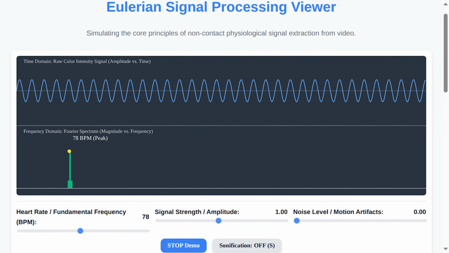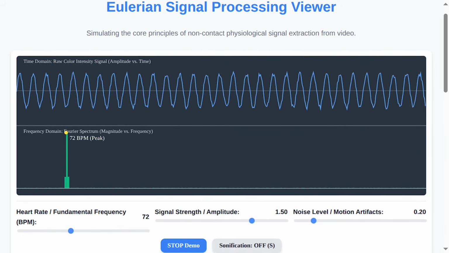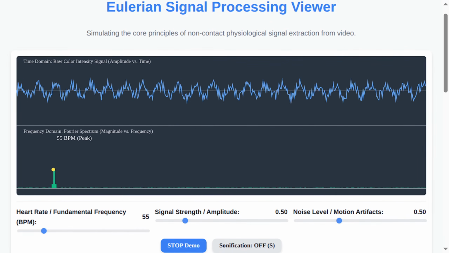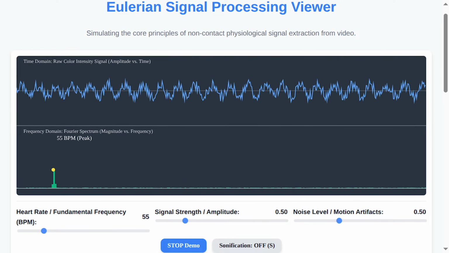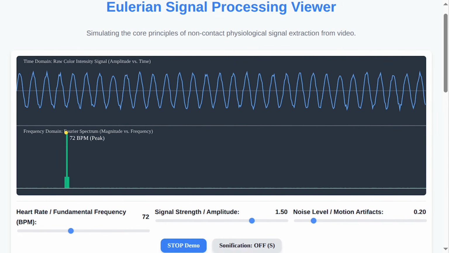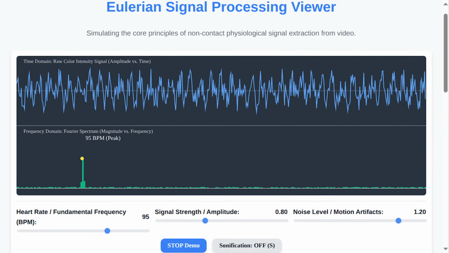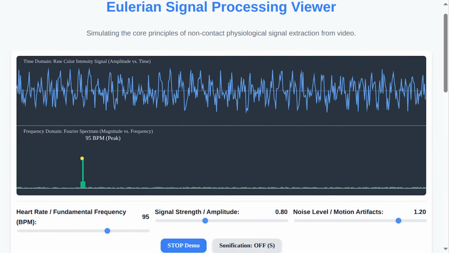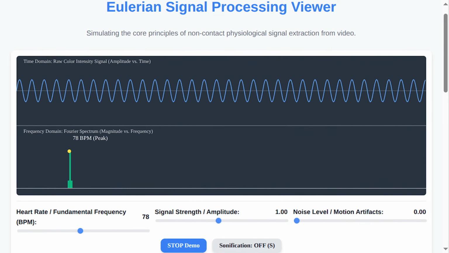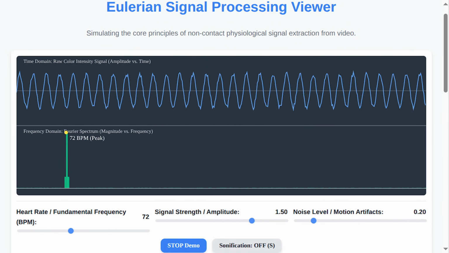Now, watch. Slide the heart rate slider. Whoa, the lonely mountain is moving. It's migrating. So I can basically give this simulation a panic attack just by dragging this slider to the right? You are now in control of its simulated autonomic nervous system, yes. The power is intoxicating. Okay, what's noise level? Is that the my cat just knocked over a lamp during the video call slider? That is exactly what it is.